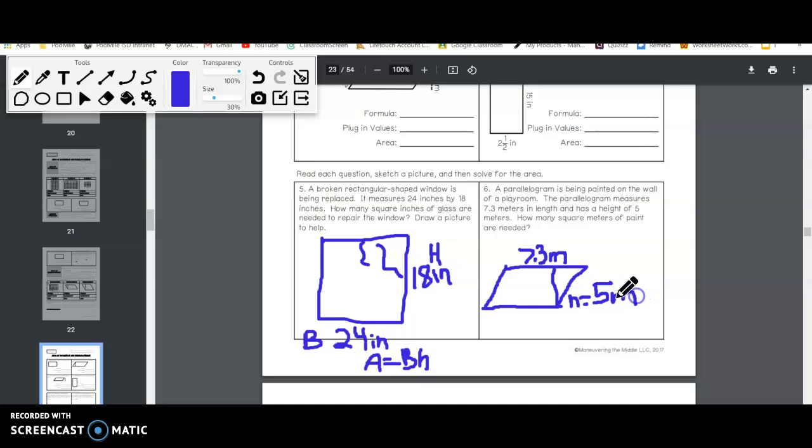Again, use the formula, plug it in order to get your surface area. Remember, surface area is always written in units squared. So if your answer happens to be 30, you would write 30 meters, or whatever you're measuring. In this case, it's inches. This one's meters. 30 inches squared. Small 2 up there. Okay, if you have any questions, get hold of me. This is your homework to do. There you go.